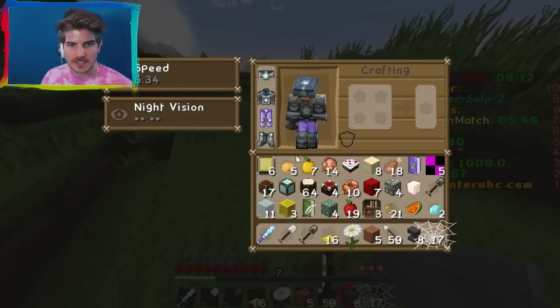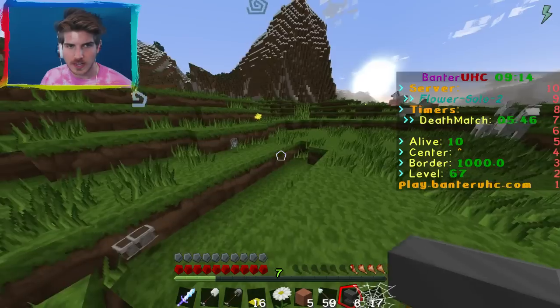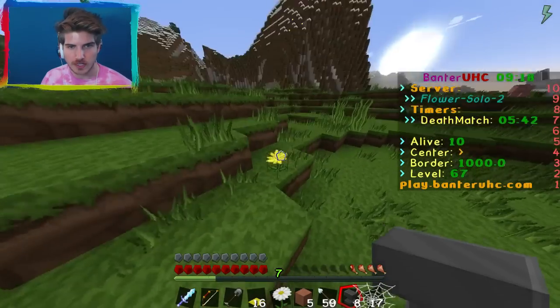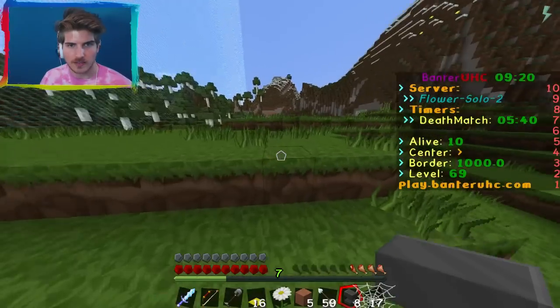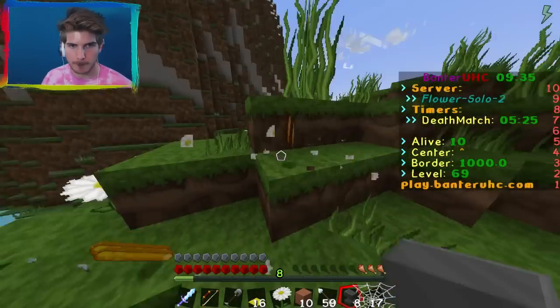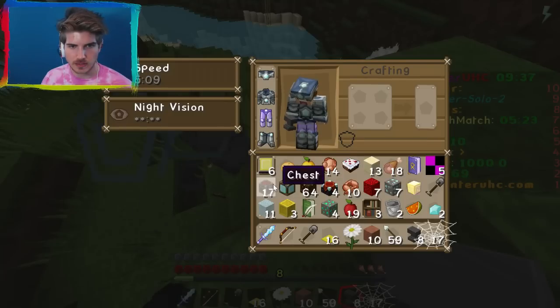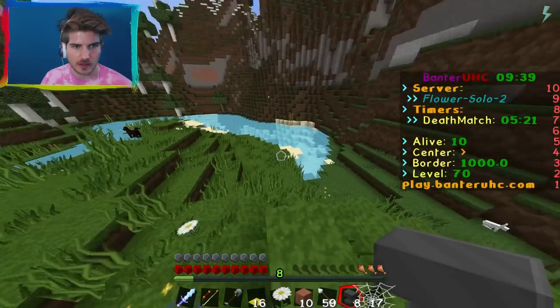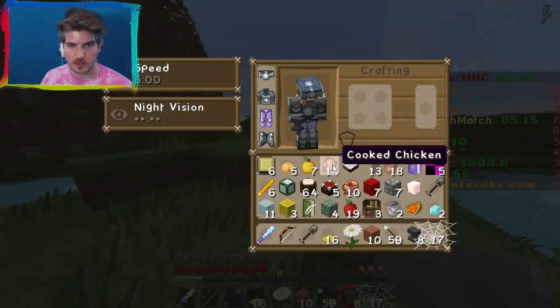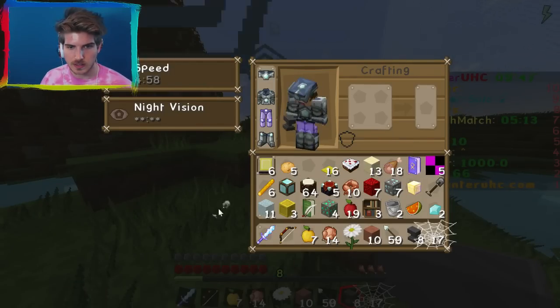A bow! A bow! A damn bow! Give me that bow. Yes! Finally. Okay. I'll be able to shoot, protect myself a little bit. I wish I could get like a power enchantment. Blaze rods. If I could get a brewing stand and nether wart. Actually, that would require a lot of things. Okay. Cooked. Let's get the golden apples.